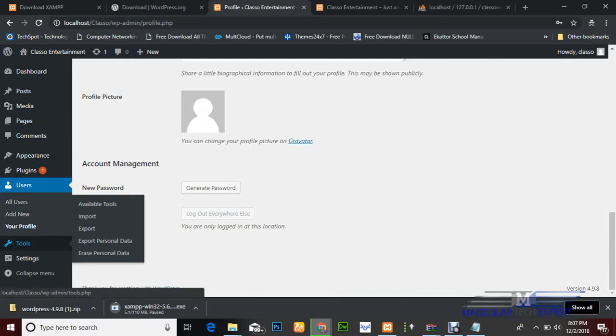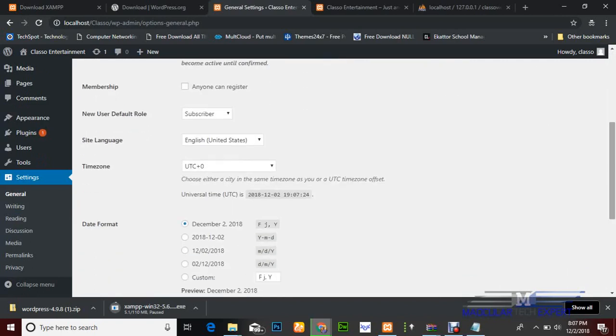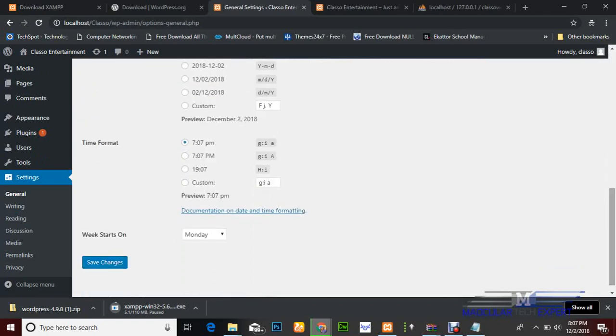We also have the tools, whereby you can import demo content, you can export your content, and we have the settings. Here you can change your site name, your tagline, your email address. Maybe if you want anybody to register, then you save.